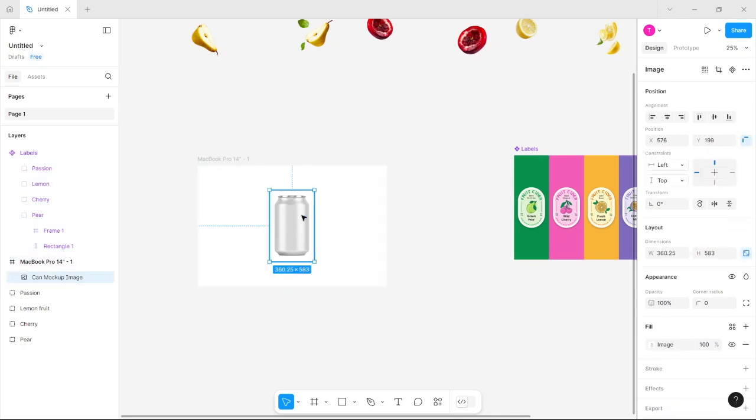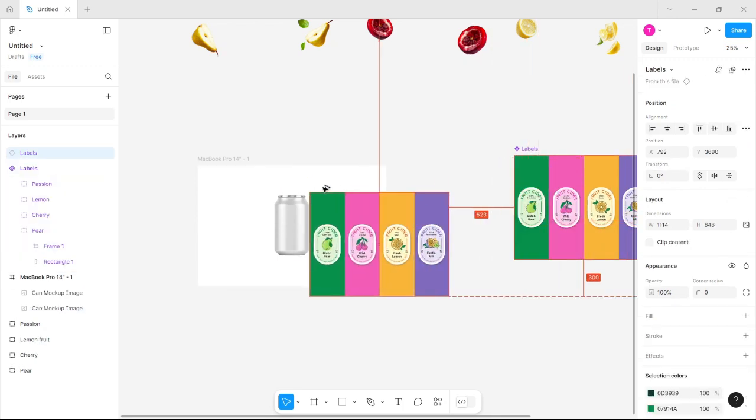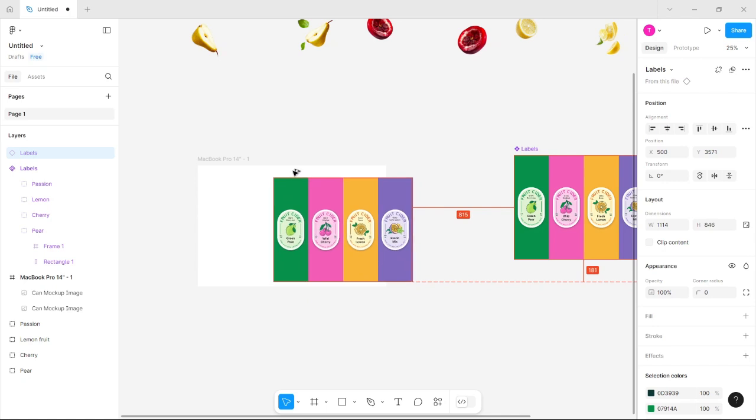So now that we have this, you can press Ctrl D to make a duplicate. I'll show you why we needed to make the duplicate. You can now press Alt and then drag this to this place.